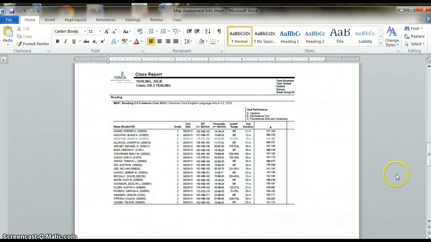Okay? Hopefully this is helpful to you to start looking at this, and then it will generate some questions. Hopefully you have enough time to take a look at it and use this information to get you started looking at the data before we have our instruction tomorrow, and be better prepared to start some dialogue about the results that you have. I'm not saying I know everything, but this is what I've gained so far from the manual that was given to me. Okay? Let me know if you have any questions.